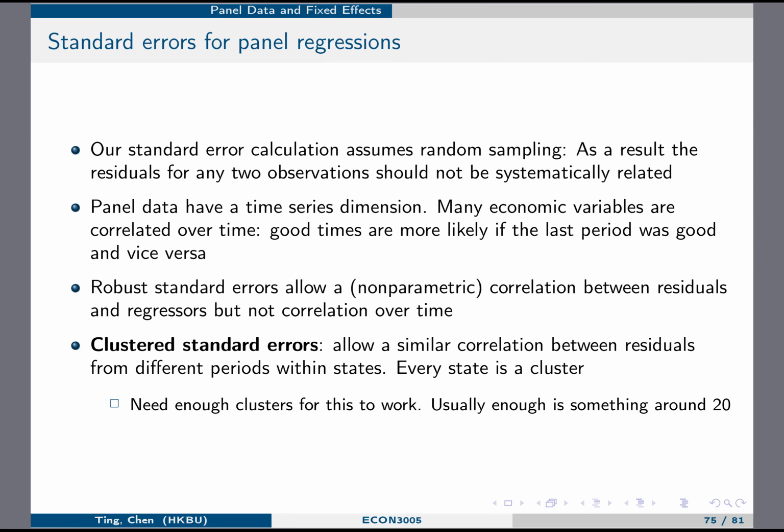And normally for cluster standard error to work, we will need enough clusters. And normally by enough, it will be something around 20 or more than 20. It will be a satisfactory number. So if you want to use cluster standard error, you had better have more than 20 clusters, okay?